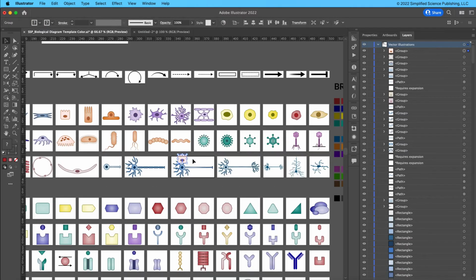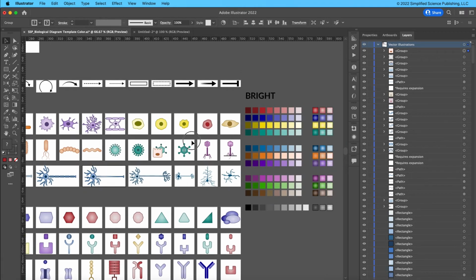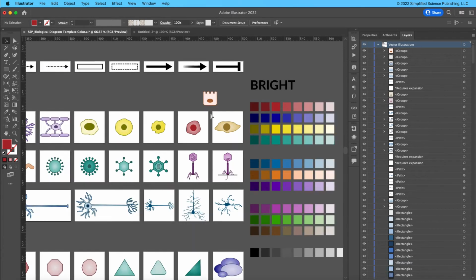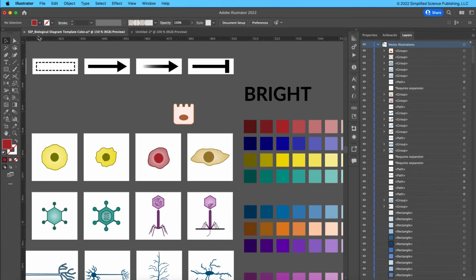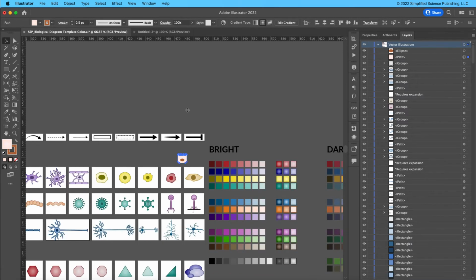You shouldn't be editing directly on this file. I do recommend you pull stuff over or create a copy, just so you don't have to re-download this original biological template color file. But I'm going to ungroup and just show you again the power of these color templates. So I selected it.